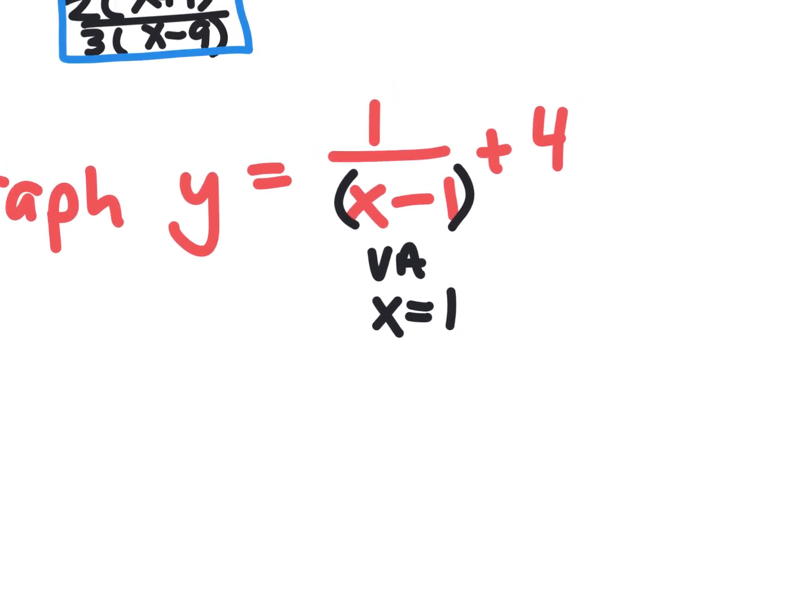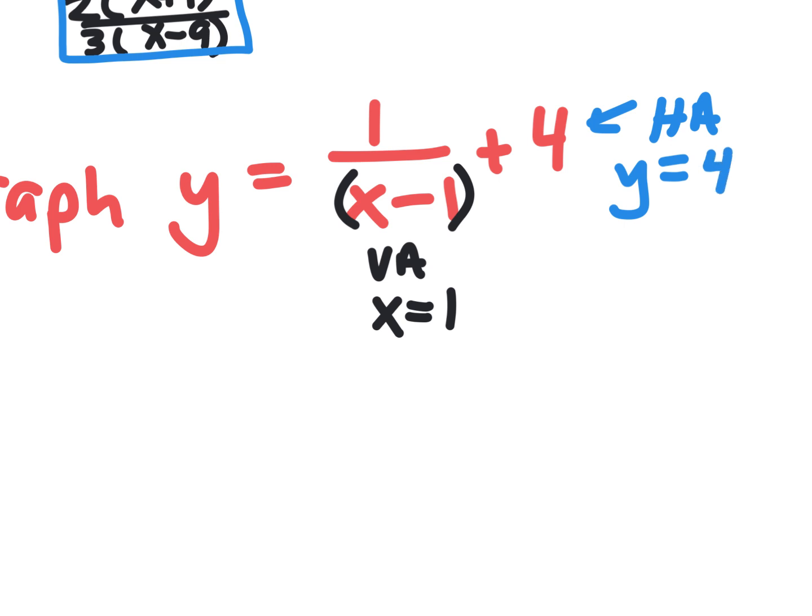And then by logic, you'll be able to say, well, this other one must be the horizontal asymptote. And the horizontal asymptote is 4, but I can't say x equals 4. That wouldn't make any sense. I've already done an x equals 1. I need a y equals 4. And I trust the stuff on the outside.